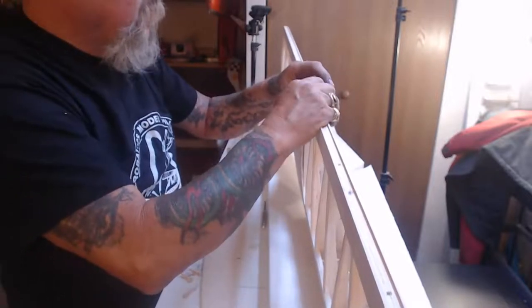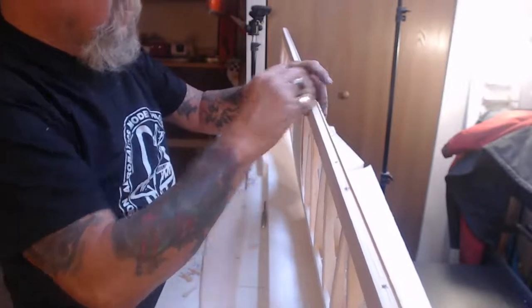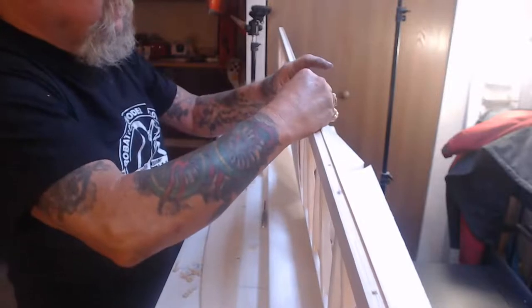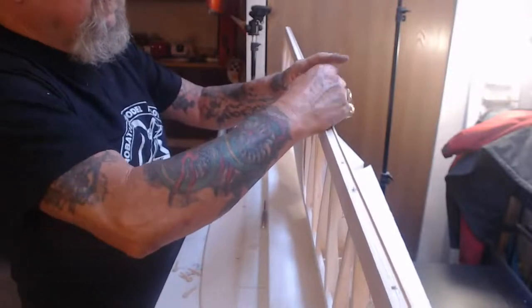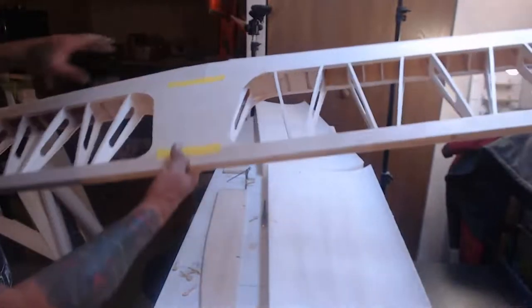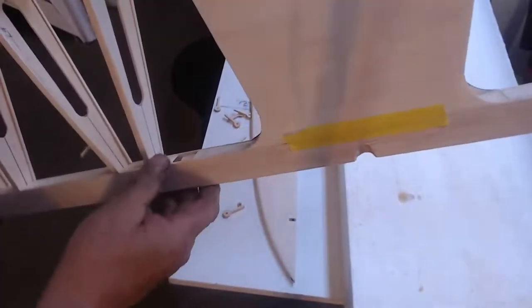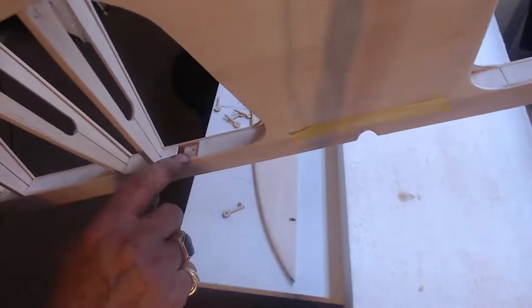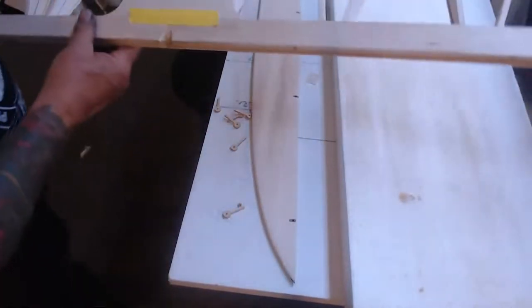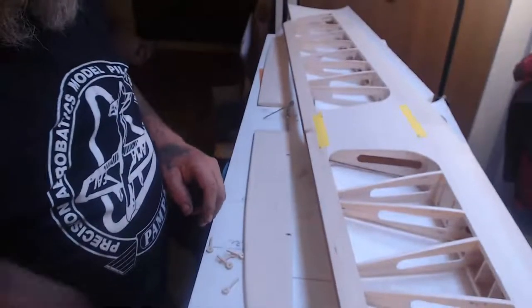Yes, I showed you guys the blocks are inside the wing. I'll show you once more. I knocked part of the shear web off, and I'll show you the block inside once again. Each one of these hinge locations has a little block in it like that. The block is glued to the top here and to the 1/8 inch piece inside. You don't need a solid trailing edge. It's just not necessary.